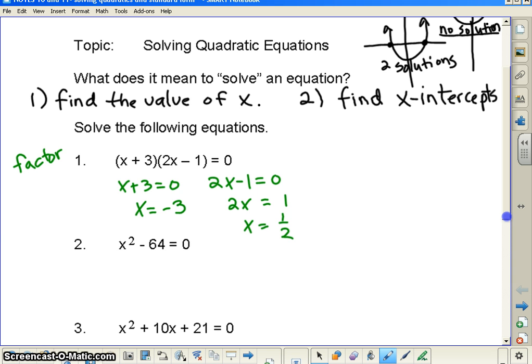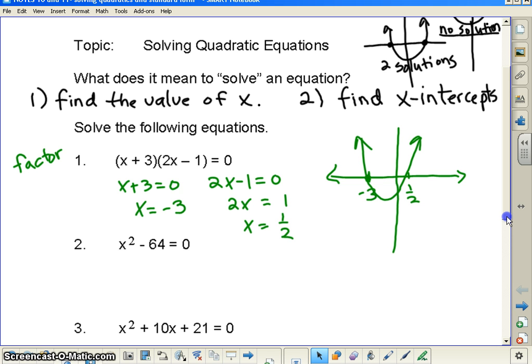So what does that mean in the notes today? We just solved the quadratic equation. So it's going to cross the x-axis over here at -3, and then again at +1/2. So my graph is going to look roughly like that. In a few minutes, we'll get into the stricter details, like where's the vertex and all that. But for now, where did it cross x? That's all we really want to know right now.